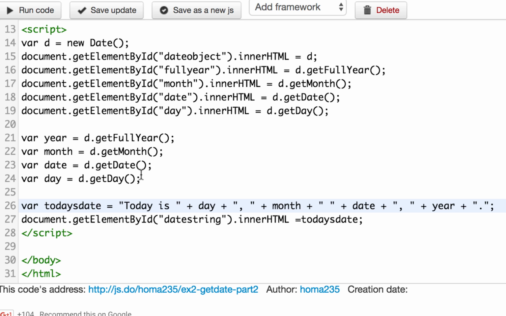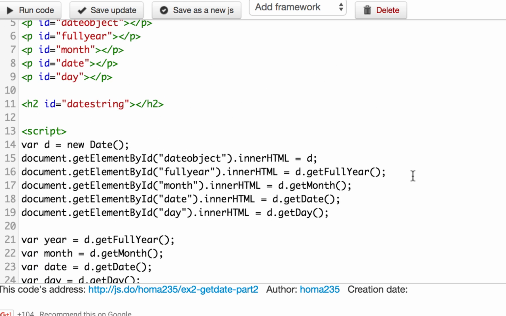We want it flexible, so it's pulling from the date object, and that requires an array. We're going to do an array of names, and then the names will just link up to where they are in the list, so that 0 is January, 1 is February, and so on. Same thing, 0 is Sunday, and 1 is Monday, and so on. So we're going to do that with arrays, and that'll be part 3. But right now, this should be it with part 2.